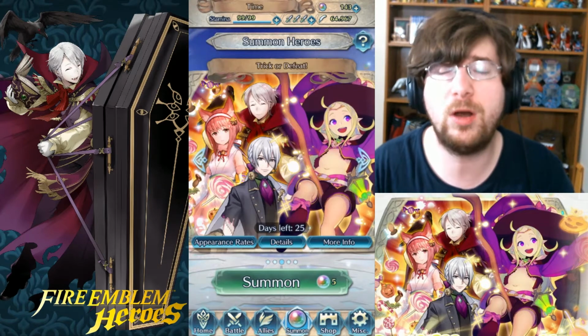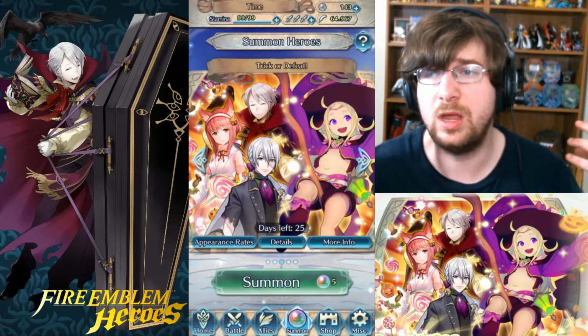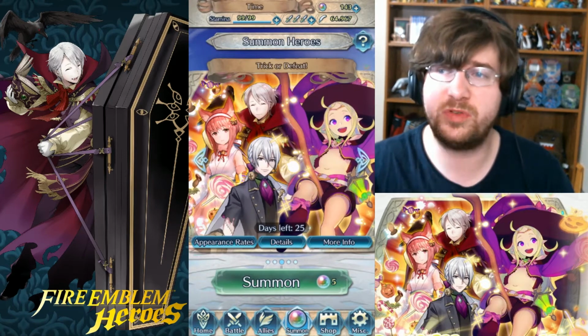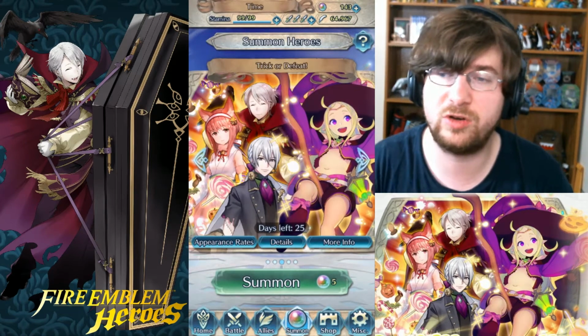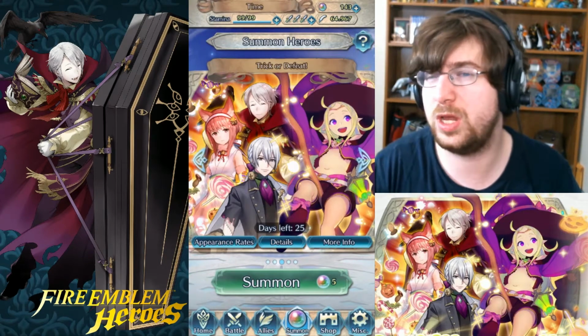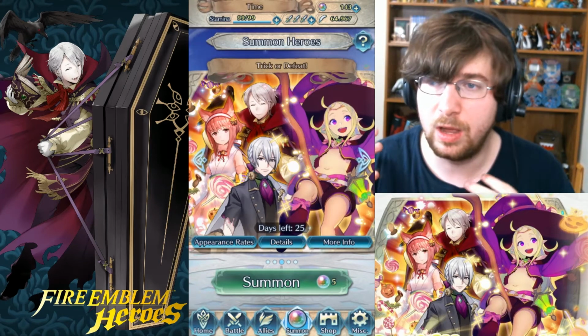Today we're going to be starting up Fire Emblem Heroes. We're going to kick off with the Trick or Defeat Halloween summoning session. We're going to be using 100 orbs, and we are going for one of the four potential characters, particularly one of three, because I've actually pulled on this banner prior to deciding to actually film this.